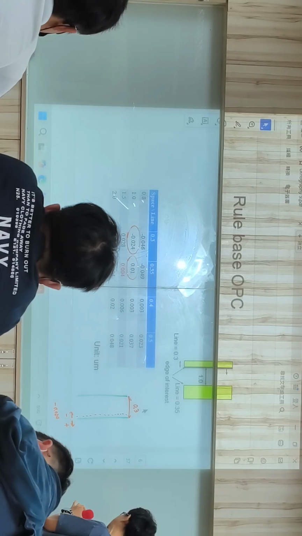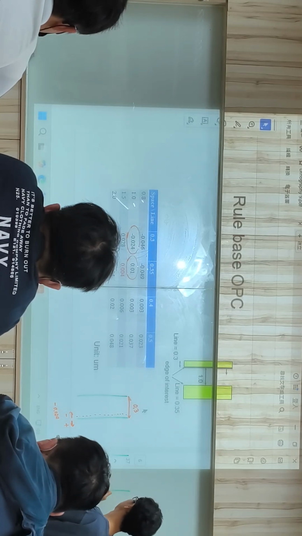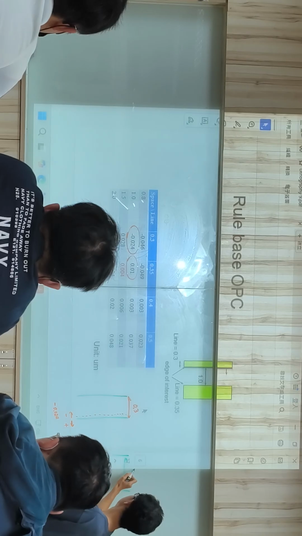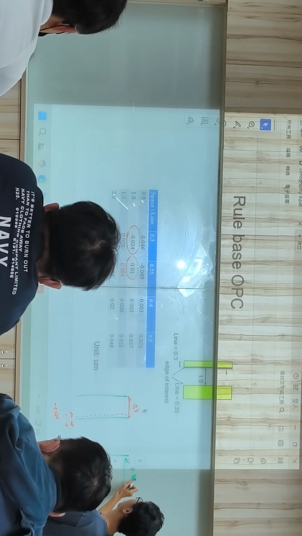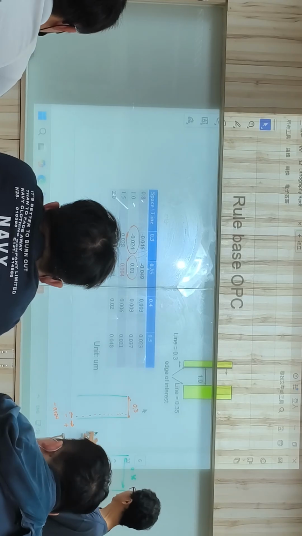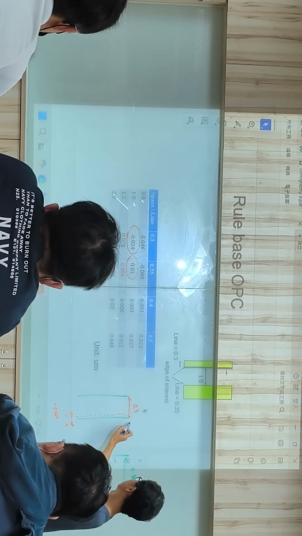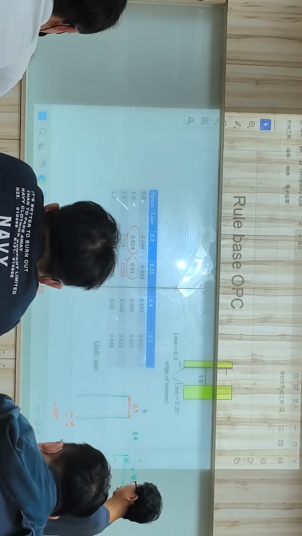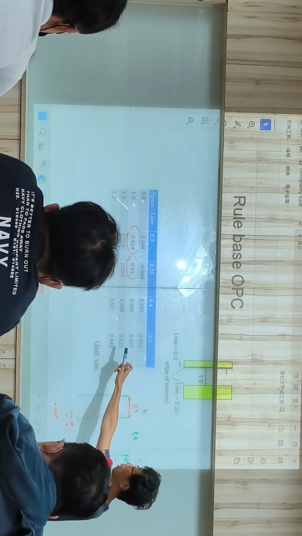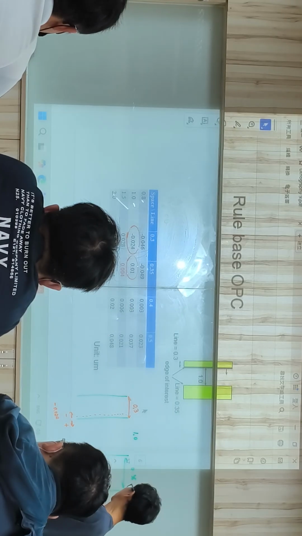Okay? And on the other hand, here is 0.35. The line is here, and the space next to that is 1, right? This is 1. And it says that you need to positive 0.1.